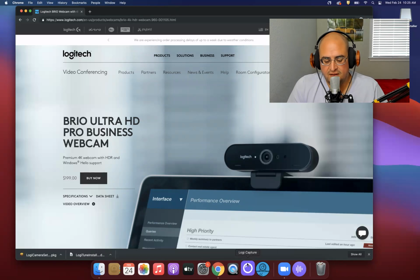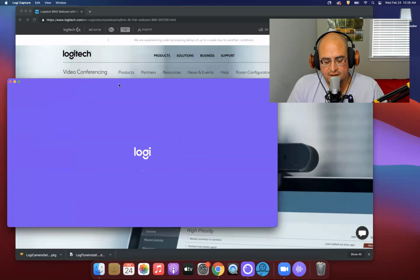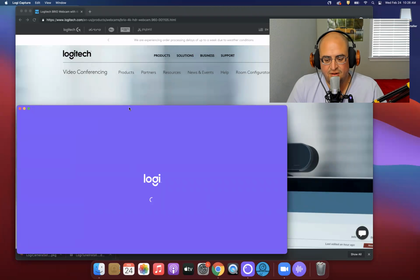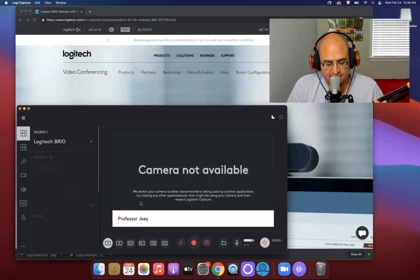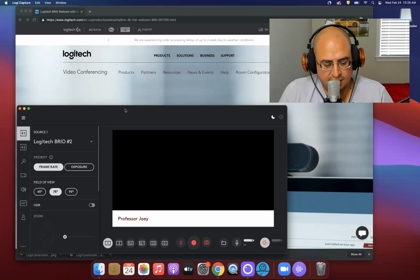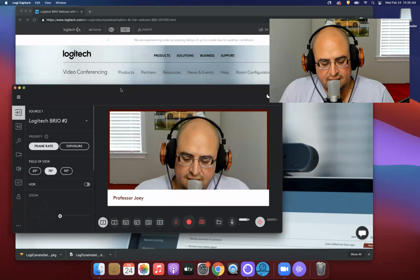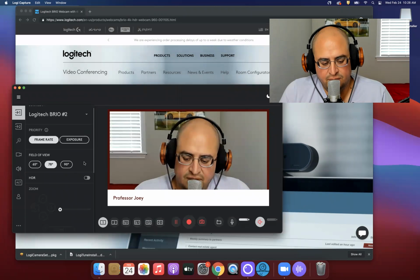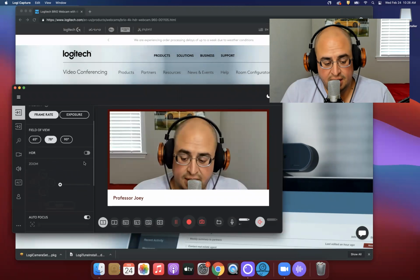So I feel like Logi Capture is a really cool product that is half baked, and it needs all the right things to keep going. I also wonder, it comes up with this, and I'll tell it to install, and then it says it can't. Let's see here. I don't know if this software works with the M1 either. I would really like to find that out. I have a friend with the M1, and I'm going to actually try it, but I haven't gotten to do that yet.